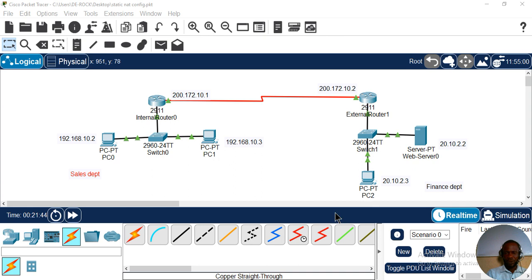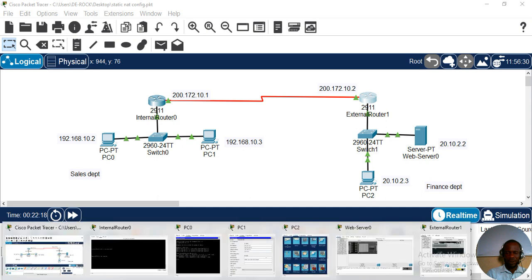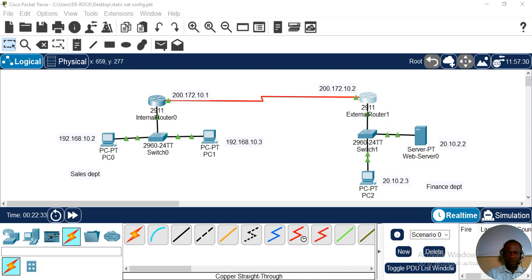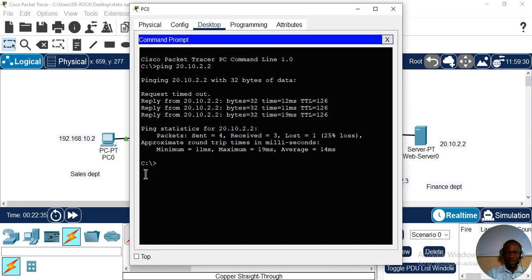So let's open this router now. But before then, let me ping this server to make sure that there is traffic, before we decide to deny access to it. This is the IP address.